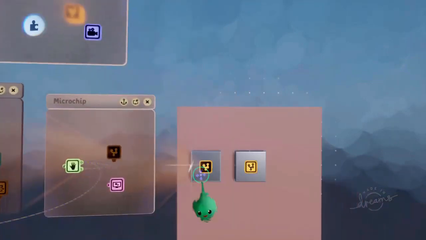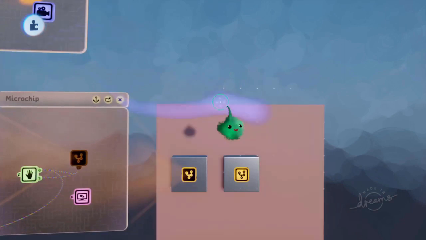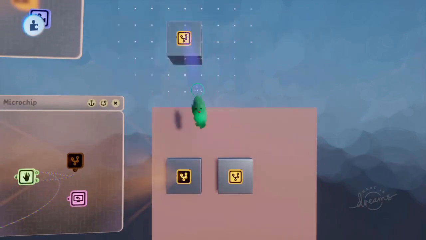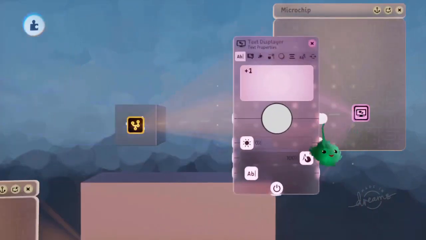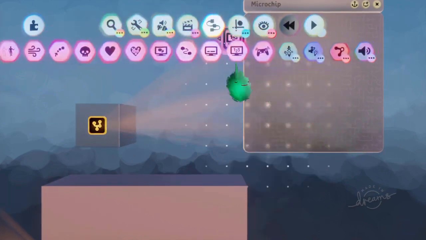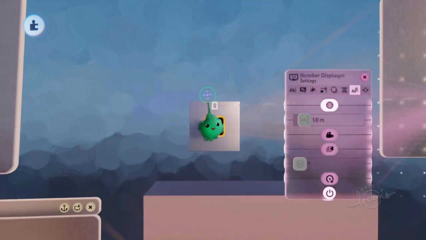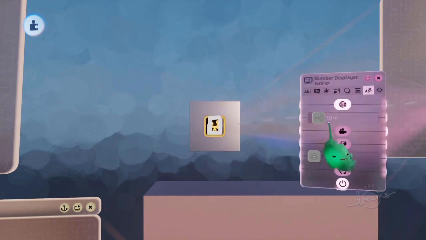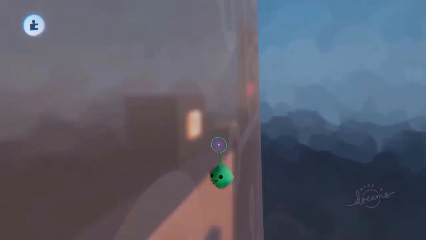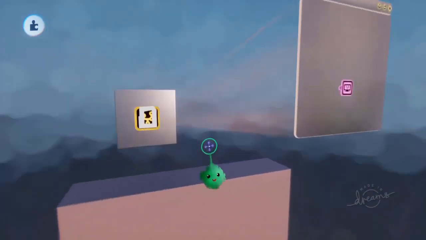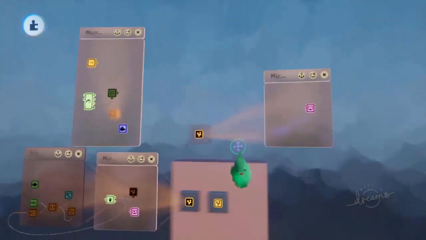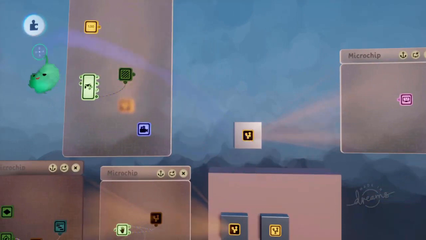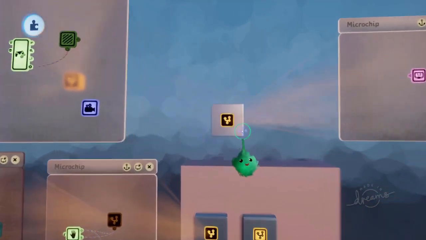Cool. So what we want to happen is it's going to display some numbers up here. So I'll just make some more stuff. I'll just copy this actually. Cool. So this will just have a number in it. So I'll just use a number displayer in the scene. And this block will just adjust this number and like animate and stuff. So first thing is we'll just assume it's like 1 digit maximum, so we can set this next bit up.